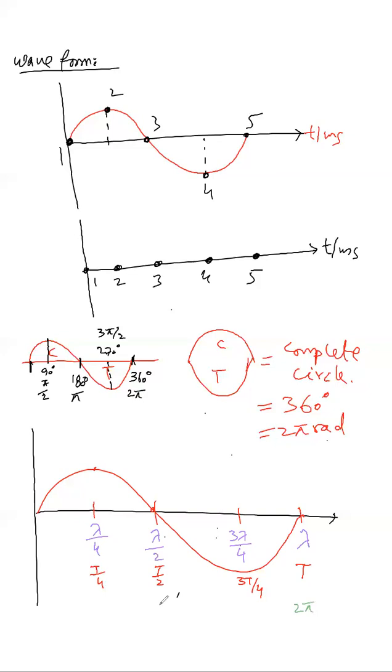You can also do it for angle in radian. So one wave is 2 pi, half is pi, the quarter of the wave is pi by 2, and this is 3 pi by 2. And you can also write this angle as 360 degree, this is 180 degree, this is 90 degree, and this is 270 degree. So these are the values. I hope you will understand this. Okay, so now how to find phase difference?